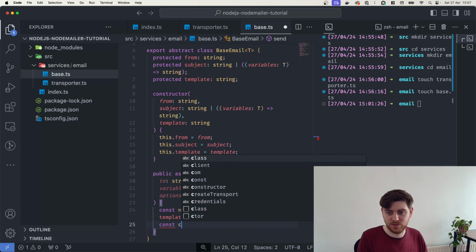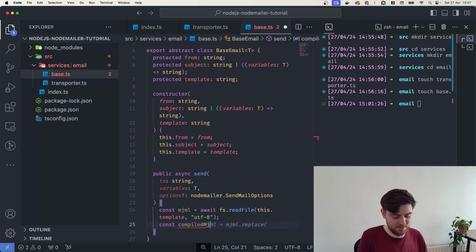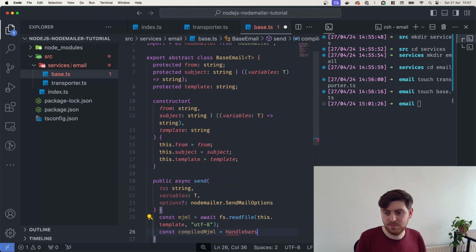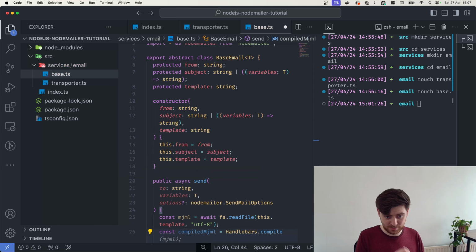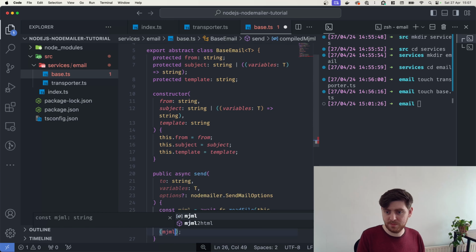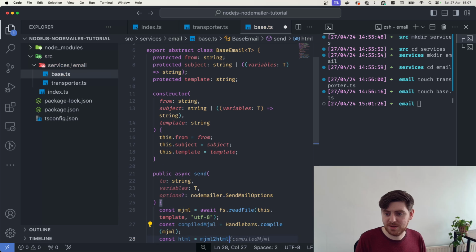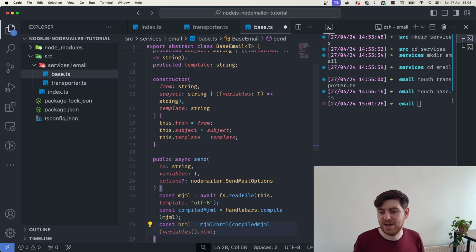So we'll say const compiledMjml equals, now we can call Handlebars compile mjml, and then we can turn this MJML into HTML using a function from the mjml library. So const html equals mjml2html, pass in our compiled code and add .html on the end.